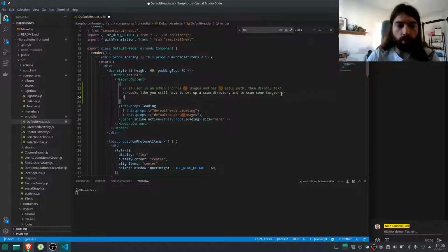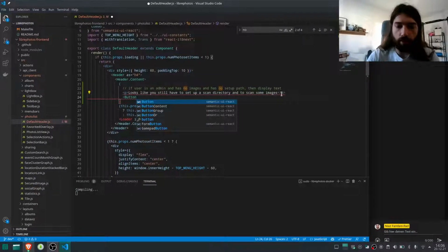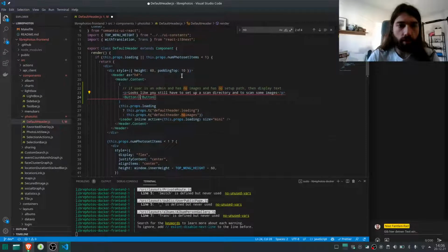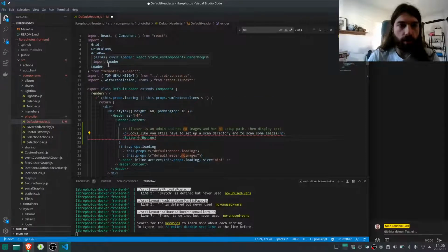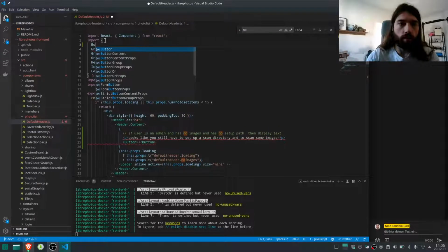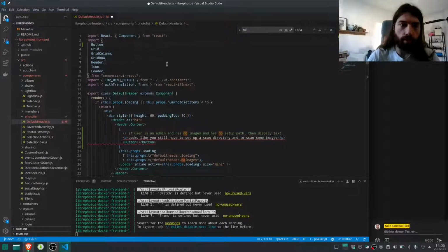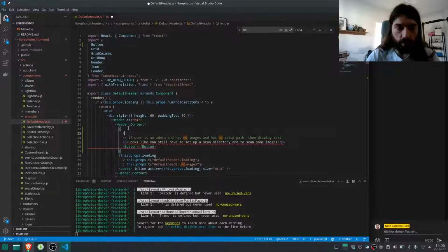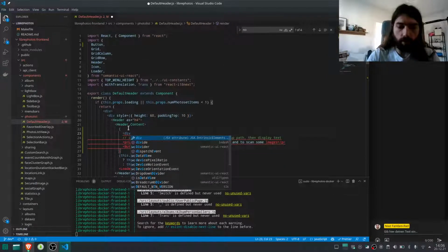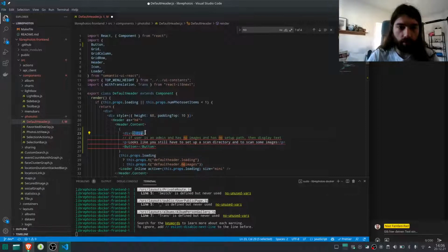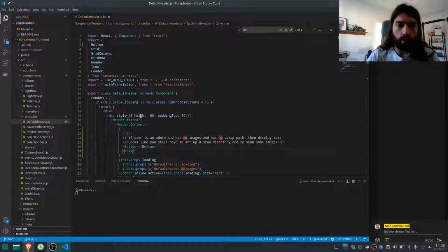And then we're going to add a button, but we're using Semantic UI, so we have to add it here. Alright. And it's probably complaining because it needs a parent element. So let's put it in a div. Alright.